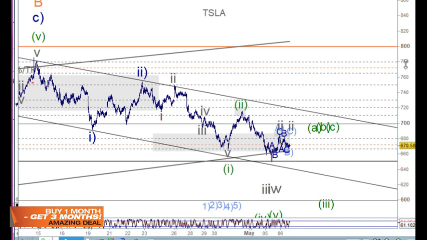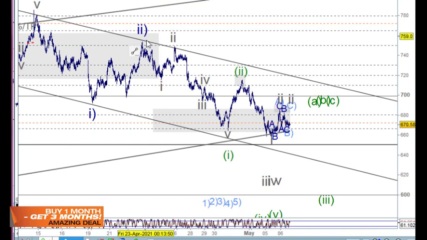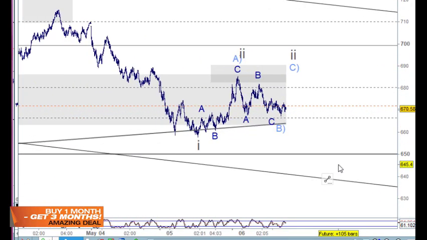And then I've been counting down here. I've cleaned this up a little bit, but 1 and 2, 5 waves for 3, 4 and 5 here. So we've got 5 waves in this section here. So the only way to count it is wave 1 and 2 here and 1 and 2 here. And then we're looking for 1 and 2 here to go down further. So as I mentioned, this is the 650. We're expecting a lot of bounces off this.